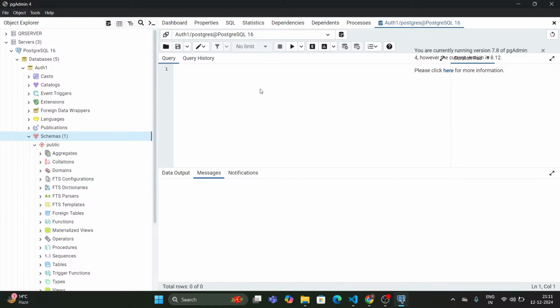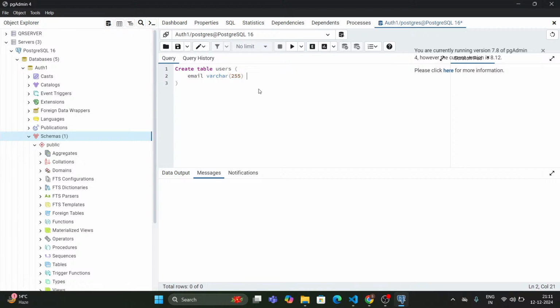Okay, so here we create one table that is users, and that has the fields email and password. Okay, so we create table users which has a field email. It is varchar of 255.